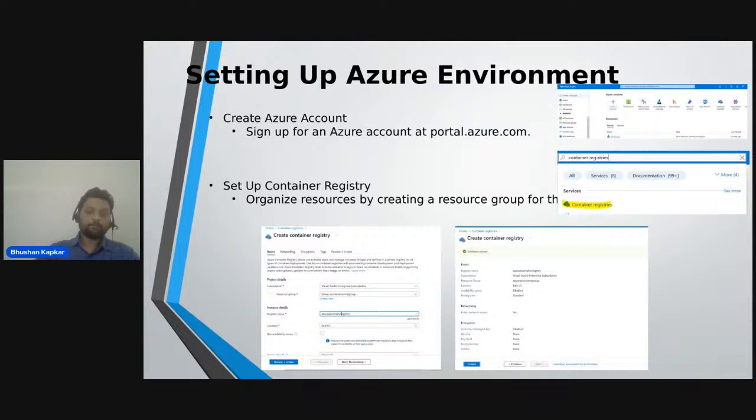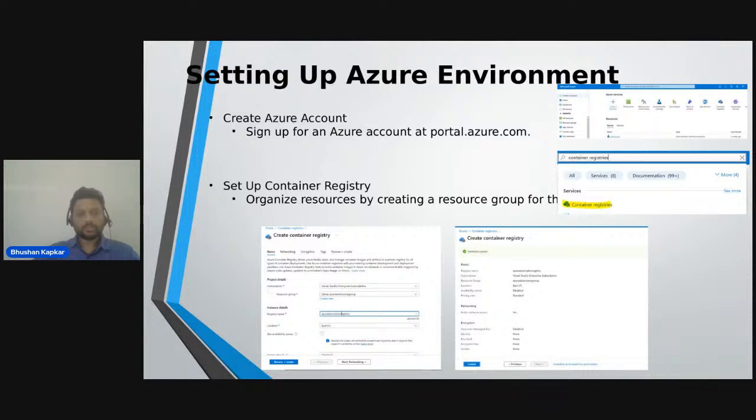Put in your resource group, and put in your container registry name. The container registry name will be useful for us for the deployments and other things. This container registry will be unique to this particular container, but the same resource group can be used in multiple places. If you're trying to use another service, you could use the same resource group, whether you are building the Azure web app or using storage or anything else. But the container registry will be limited to this particular container.